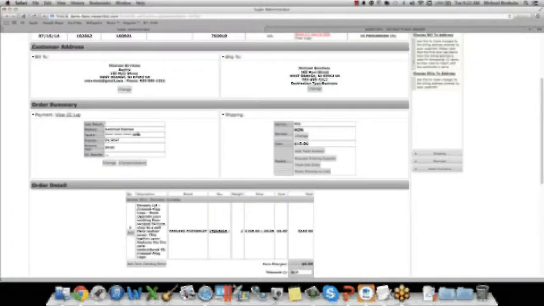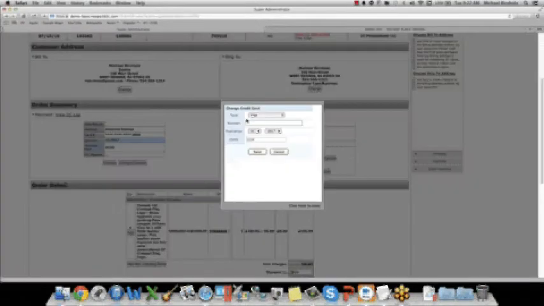Now, one thing to take notice of: we're not showing you the credit card number. That's because it's currently illegal to save credit card numbers. That would not be PCI compliant. So the best you can ever do is tell your buyer, well, you gave us a credit card number that ends with 3004 with this expiration date. And again, you can change it by clicking on here.